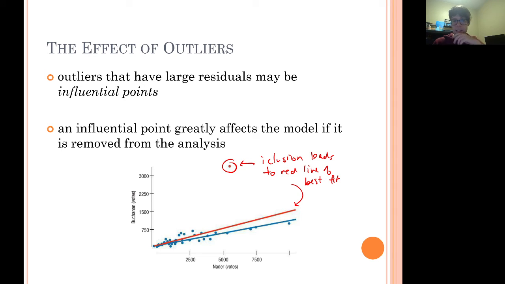But the idea is these outliers potentially can have a really big influence on your line of best fit and on your R-squared value. So if your slope, y-intercept, or R-squared value changes a lot after you remove one of these points that looks like it's far away, we would say it's an influential point. And how far it is away from x bar is what determines whether or not it has leverage.